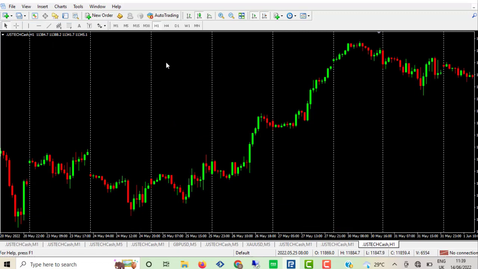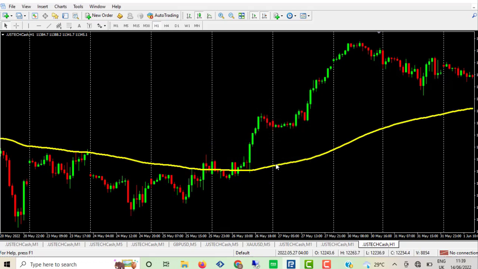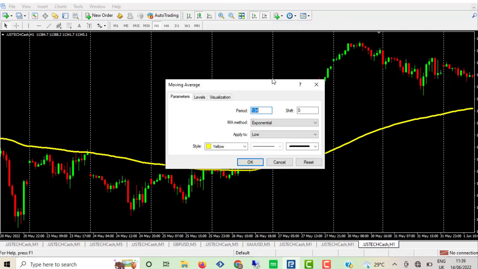I would like to open a new chart so that we can start all over with the moving averages. The first one I use, the thick line, is yellow in color. The thick one is the 134 MA. So here it is. For better understanding, so you don't confuse yourself, you can change the color, but I think it's okay this way. The next one I use is 34.